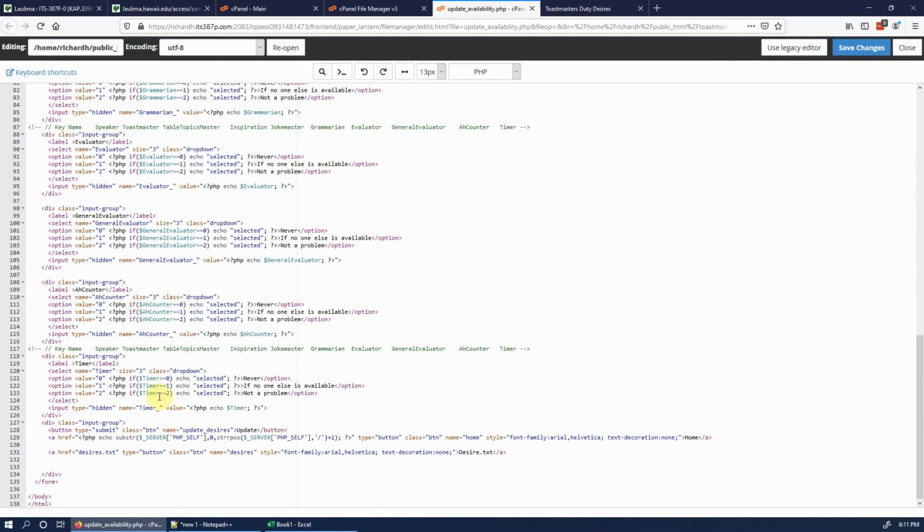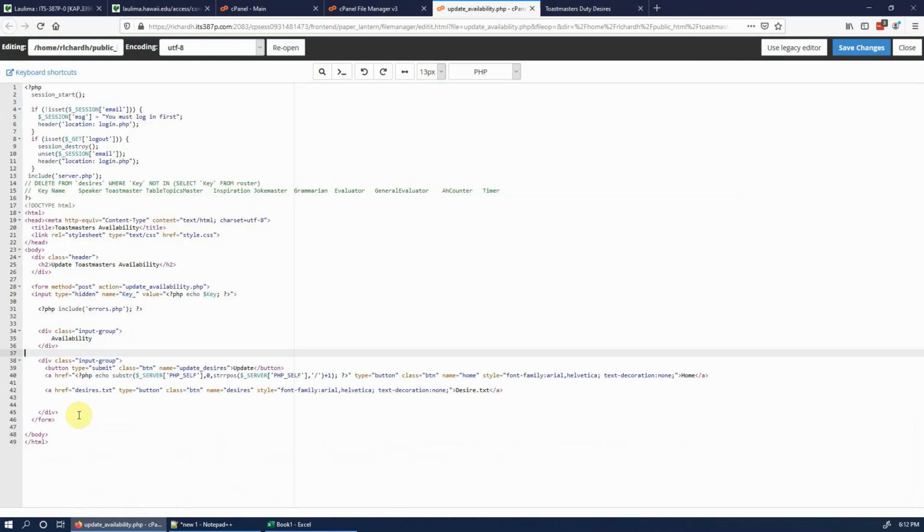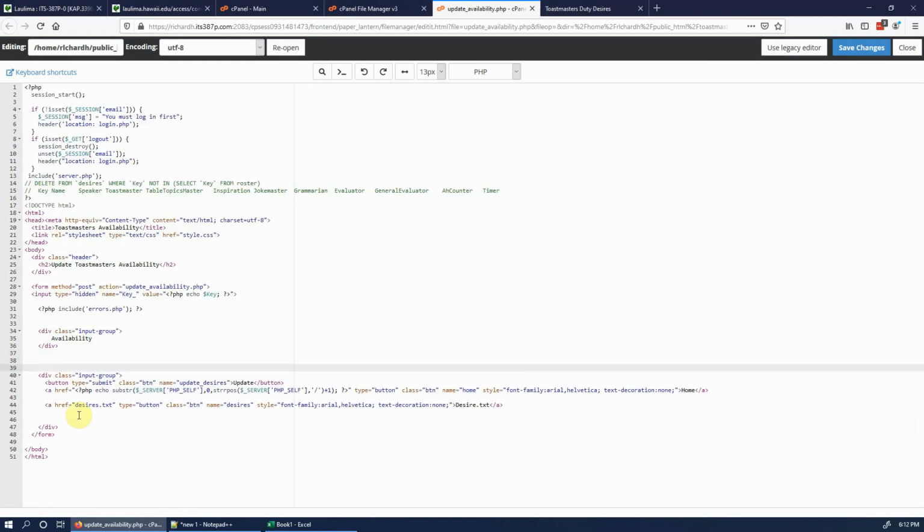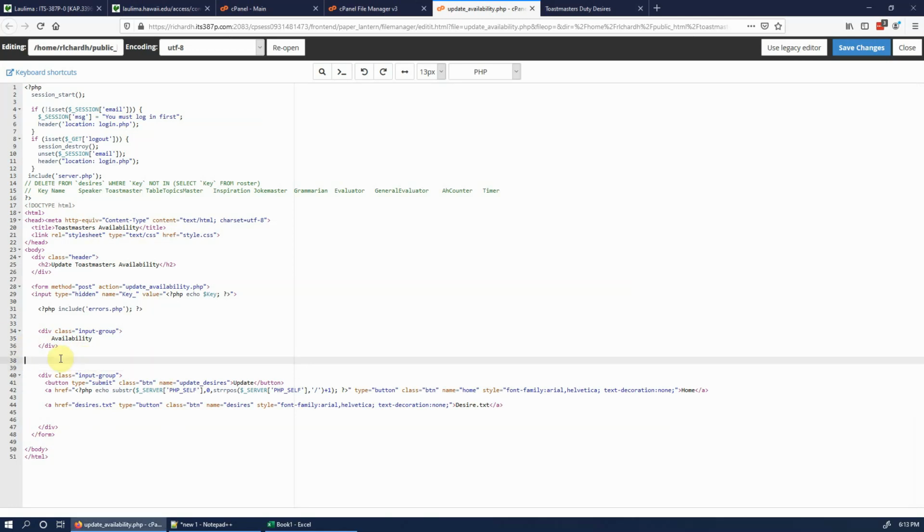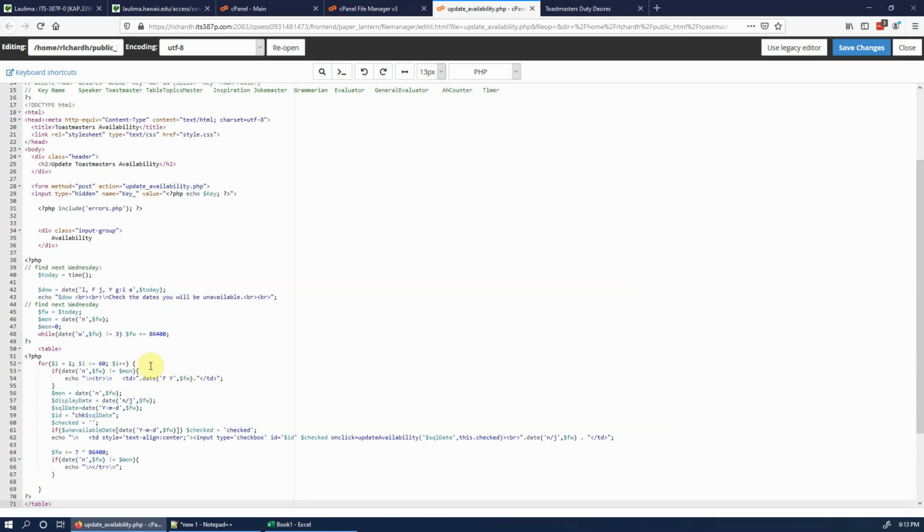And I'm going to keep the submit. Okay, and so let's see. I think the best thing for me to do right now is just to paste in my code. Paste my code right in here.